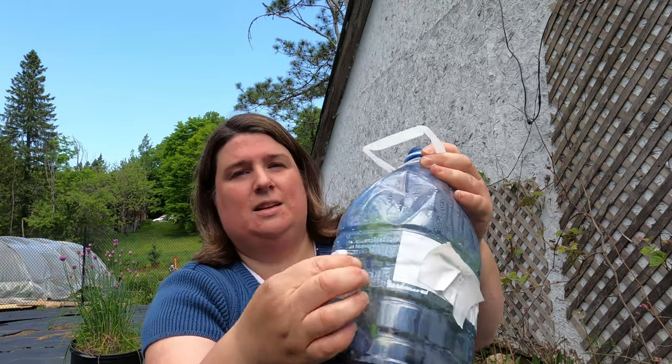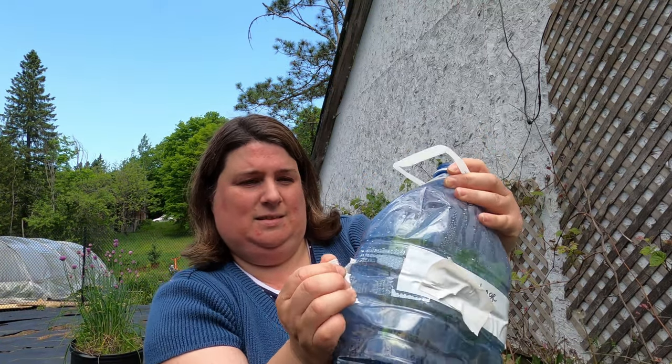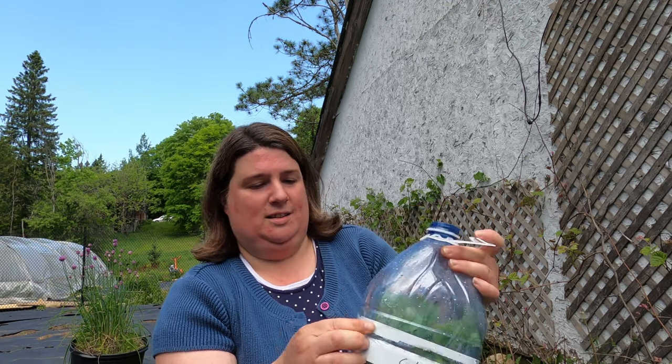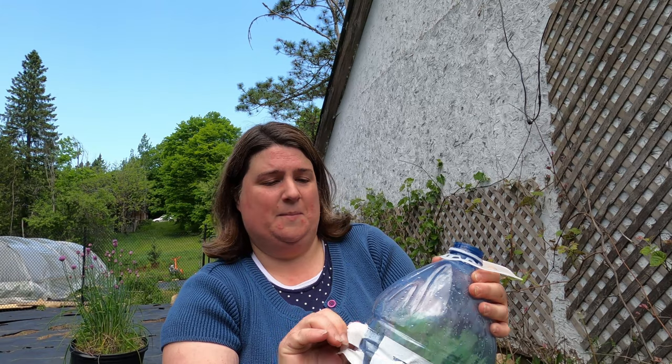What I'm doing is taking the tape off that I put there, as you can see. Like I said, I've never done this before. This is my first year, and this could literally save me a ton of work, a ton of money and a ton of time if this works out. So this is my cabbage, which is something I normally would start indoors and plant out here.